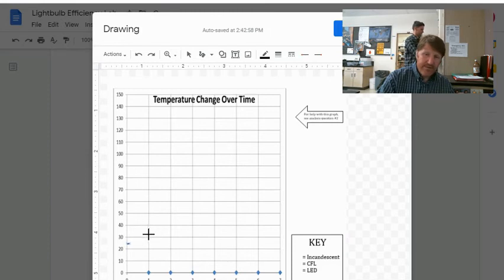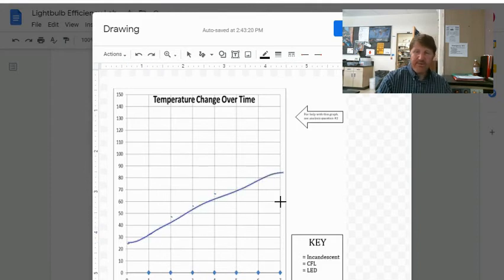So I'm going to come over here and put a dot. After 2 minutes, I can't remember what these numbers were, but I'm just going to go through and put dots in here approximately where they would go. Do that one, do this one, and you would keep on going like that, and then you would draw in your line. Okay, and then I would do that for the incandescent.